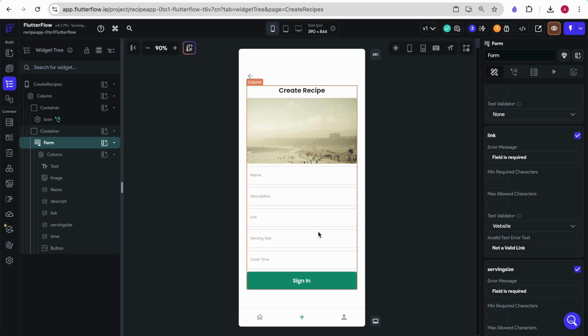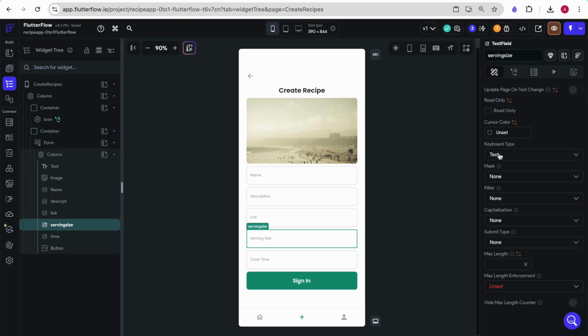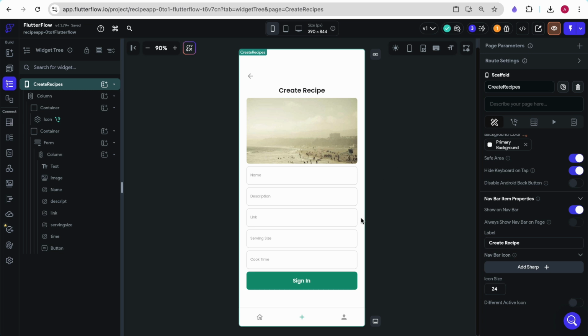This will just make sure that they're actually uploading something that is a link. In addition, we want serving size to be a series of numbers so we can make the keyboard type a number, which is more helpful on phones. And then also put the filter as digits as well. These are just some things in place that help make sure that users are putting in the information that we want.